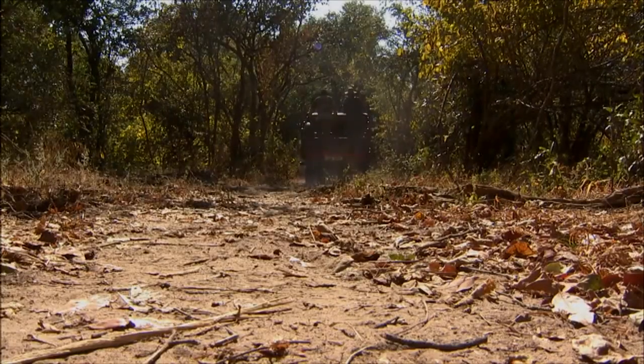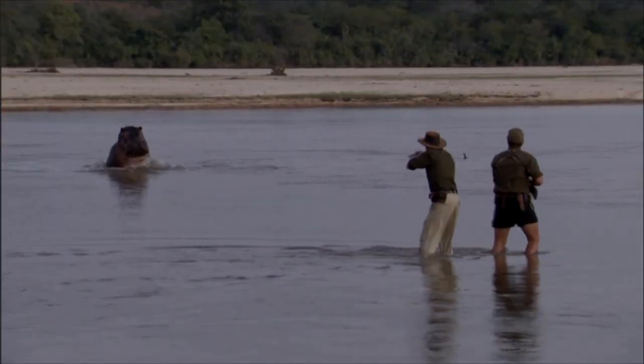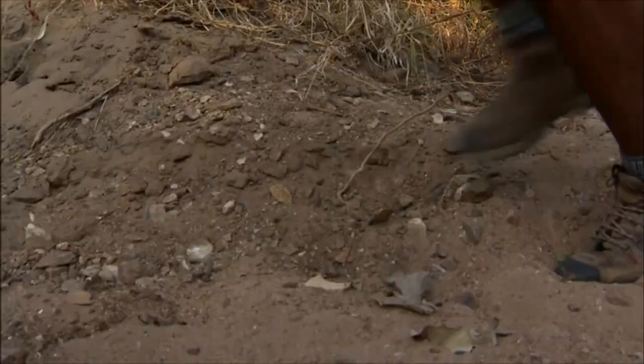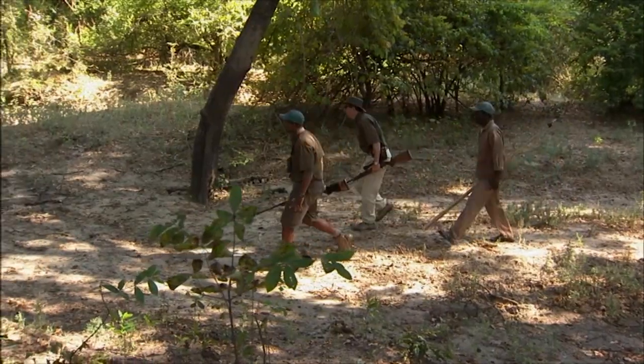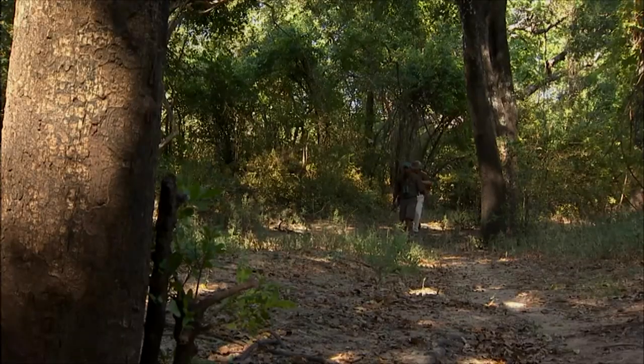Hunting them here in our Lower Lupande concession is an art in itself, because they hang out in the thick, thick stuff. Where there's elephants, there's hippo. A lot of bushbuck hunting is done just walking riverbed corridors on that soft sand early in the morning, late in the evening. They're diurnal animals, which means they're active early in the morning and just before dark. So if you want to see them, they've almost got to be moving.